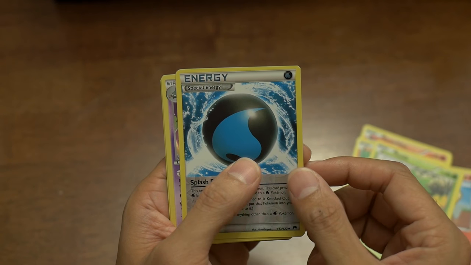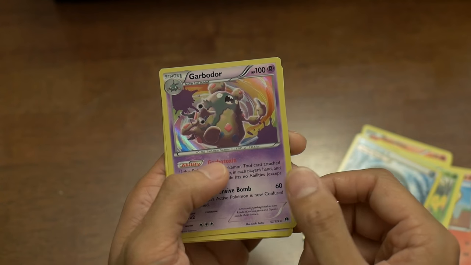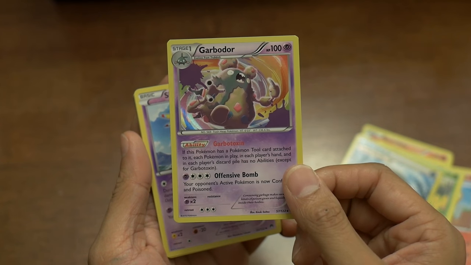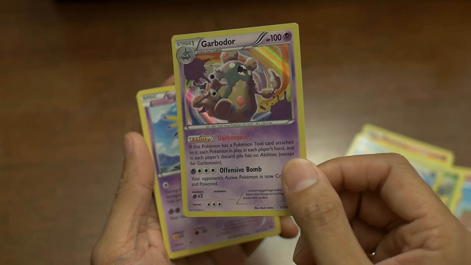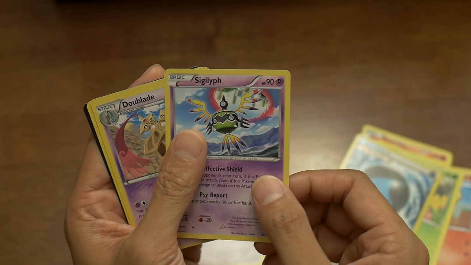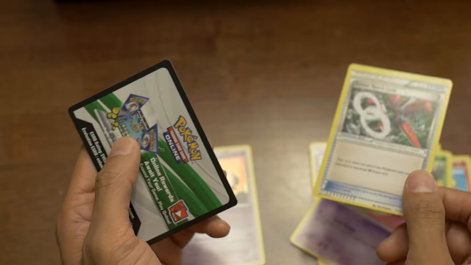Look at that. Nice. Special energy. The reverse holo. And Garbodor. Hey, I love my trash bag Pokemon. Look at him. He's holographic. Nice. I actually really like Sigalith, Dewblade, Scizor, Spirit Link. Cool. That's a cool card. That's a cool pack. I like that. Special energy. That's cool. Need to grab a sleeve. Oh, there. You got them all.